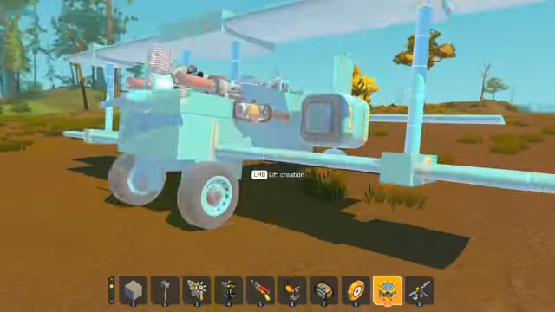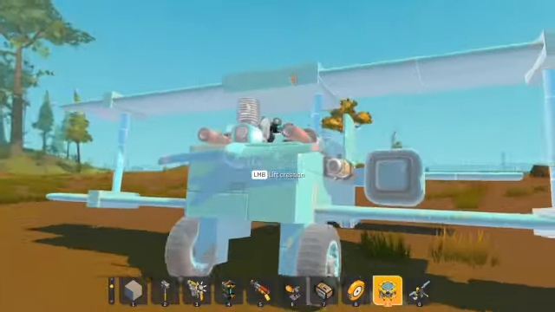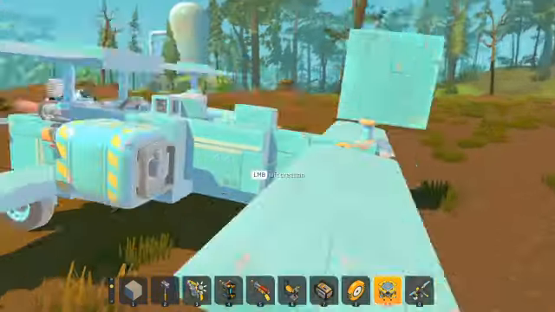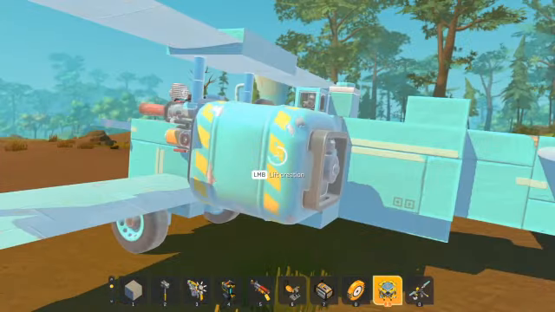Now this is actually an unflyable version. The original version had a different prop design, but unfortunately I don't have that mod on in this world, so we can't actually fly that thing. However, I can show you how this looks.